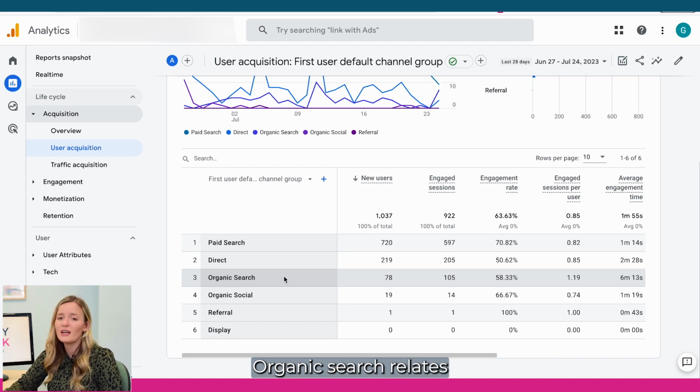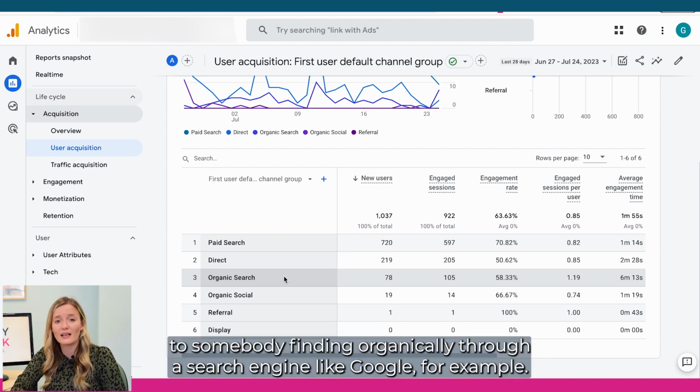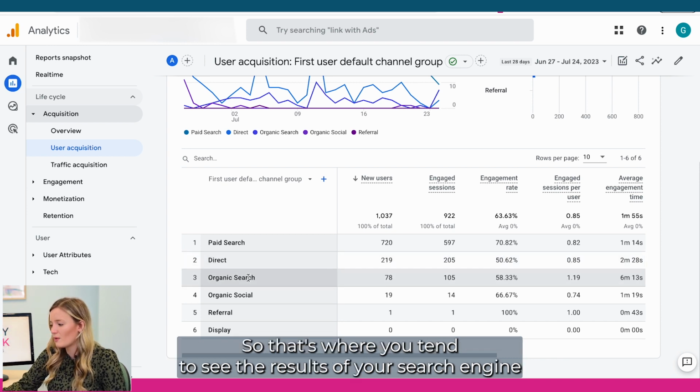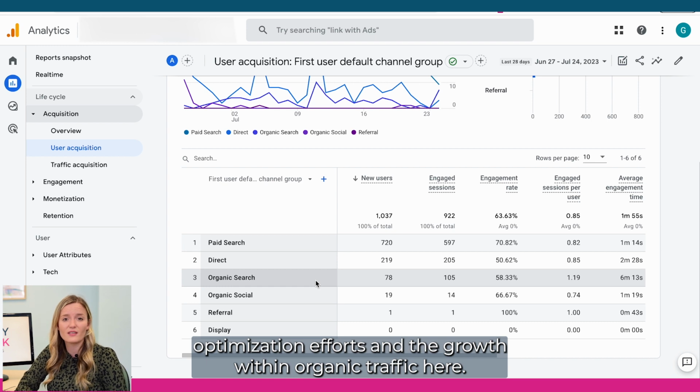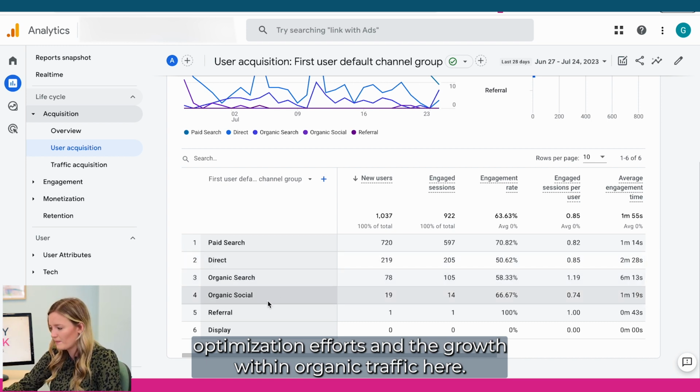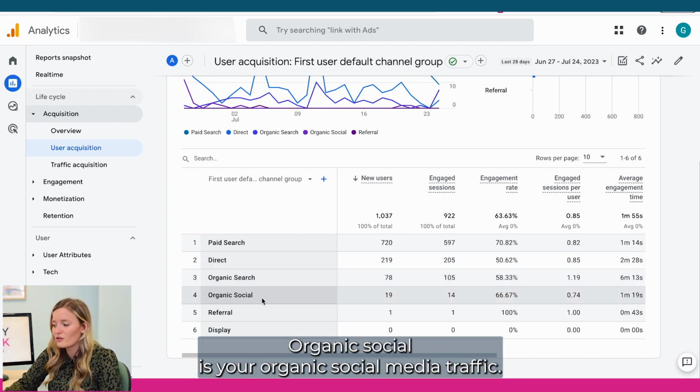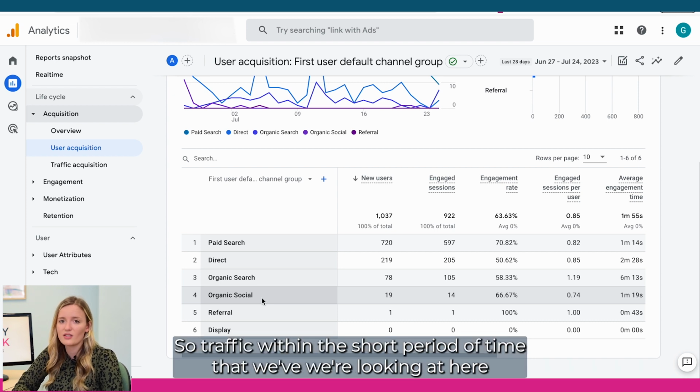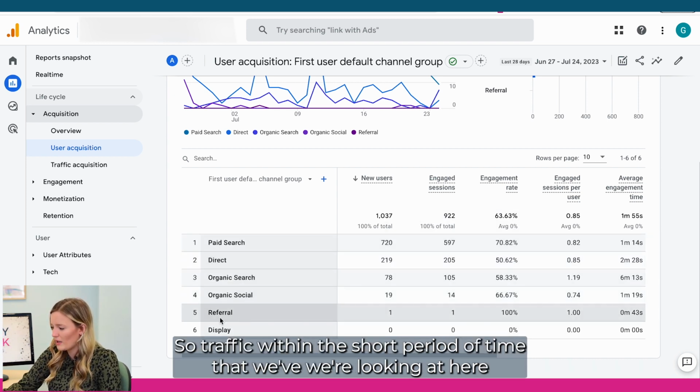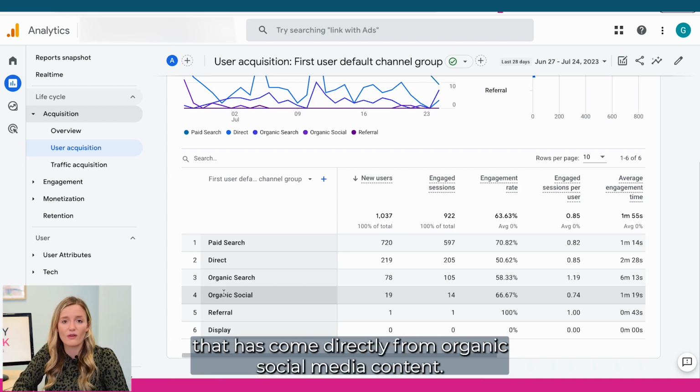Organic search relates to somebody finding you organically through a search engine, like Google, for example. So that's where you tend to see the result of your search engine optimization efforts and the growth within organic traffic here. Organic social is your organic social media traffic, so traffic within the short period of time that we're looking at here that has come directly from organic social media content.